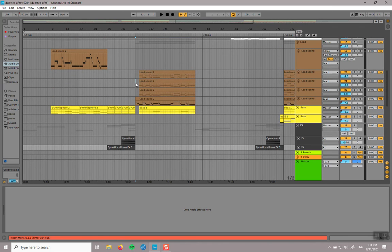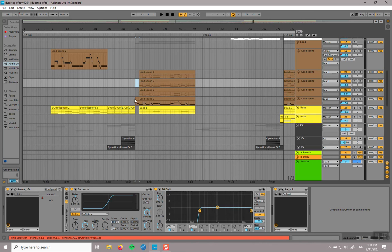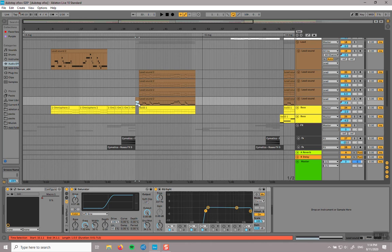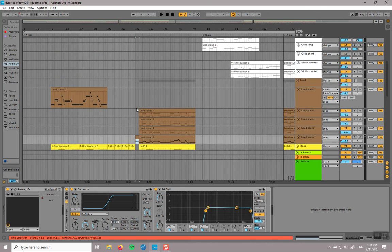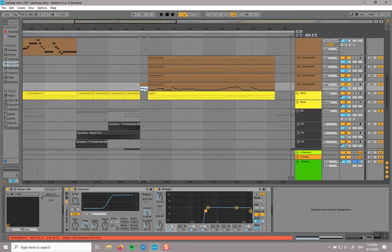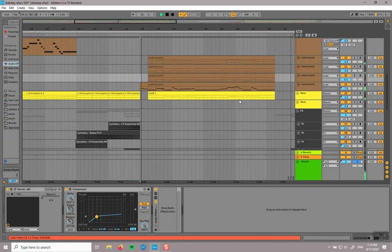And then you have the part in the middle, in between your build-up and your drop. And that's really a part I struggle with a lot. But what I tend to do is get a bit of the lead sound from the drop and make it come in a little bit, like this. Because that way the listener will really get a feel for what's coming.